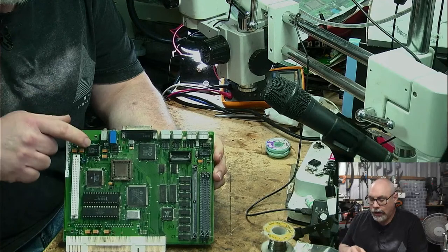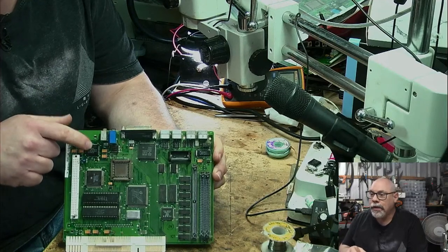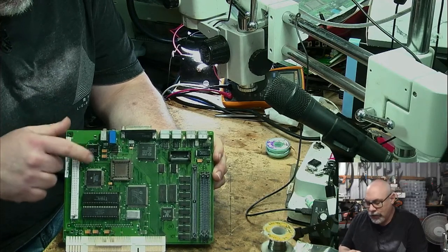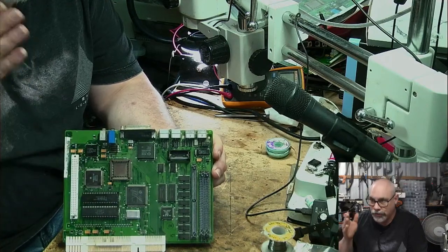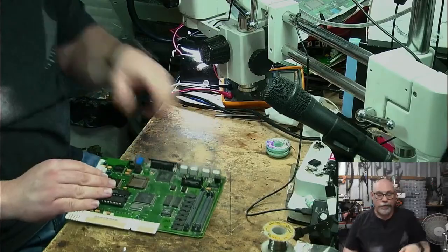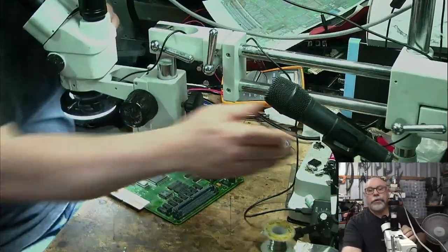I can sort of take this off and then repair damaged traces, but if the chip itself is damaged, there's nothing I can do. So let's just go and have a quick look at the microscope.